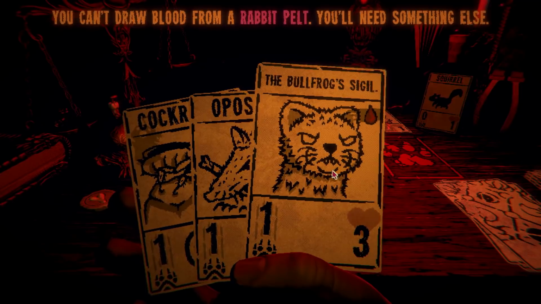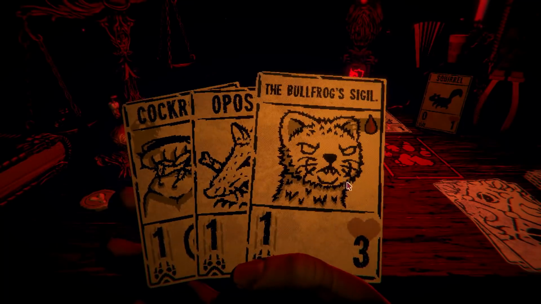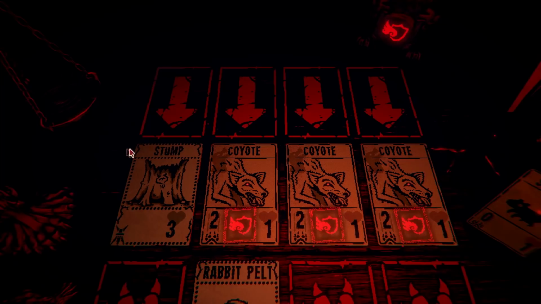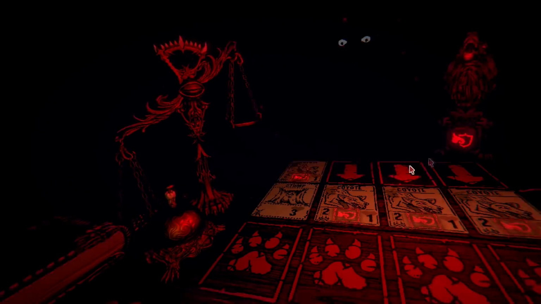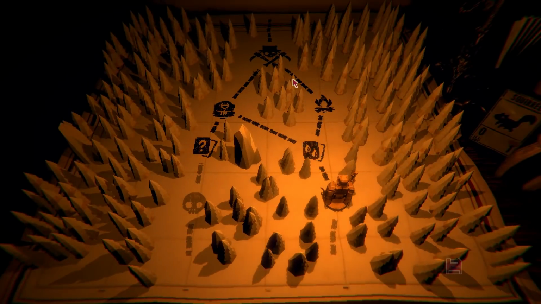Okay, so oh, you can't draw blood from a rabbit's pelt either. That kind of makes sense, so I guess I'm really in trouble here because I'm literally going to play no cards. Oh, I should have put the squirrel in the bottle. I keep forgetting I have that. I might have just lost already. Oh, and you blew one of my candles. Well, what do I expect?